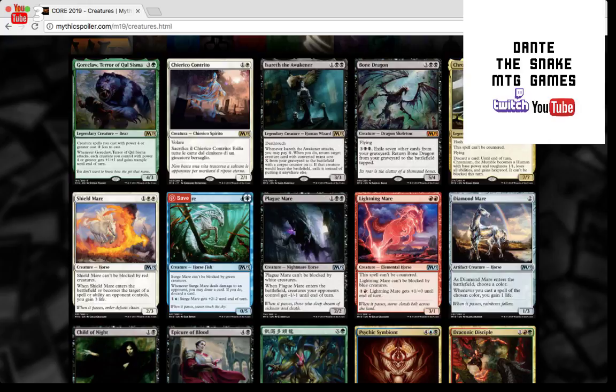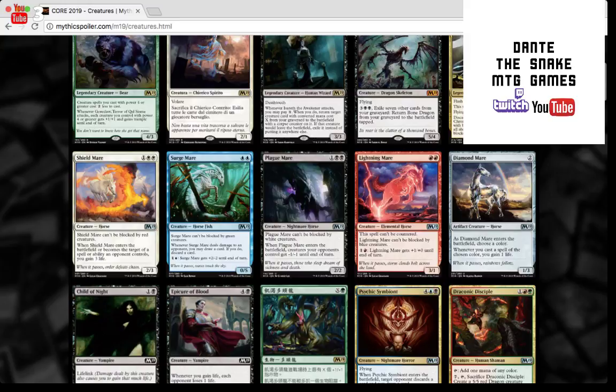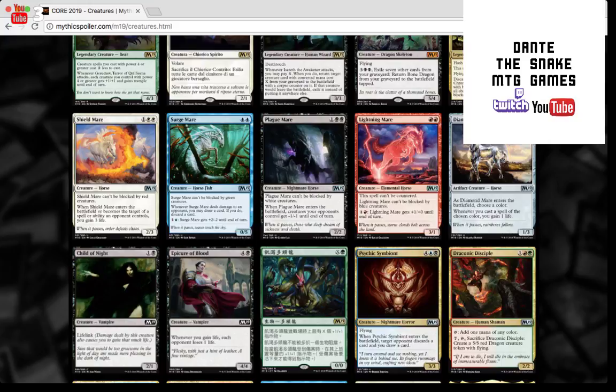horse fish. There aren't that many fishes in MTG. There is Diamond Mare, what? A colorless horse, an artifact. Oh, 2 mana, 1/3 horse. As it enters, choose a color. Whenever you cast a spell of the chosen color, you gain 1 life. That's just pretty good. Diamond Mare.